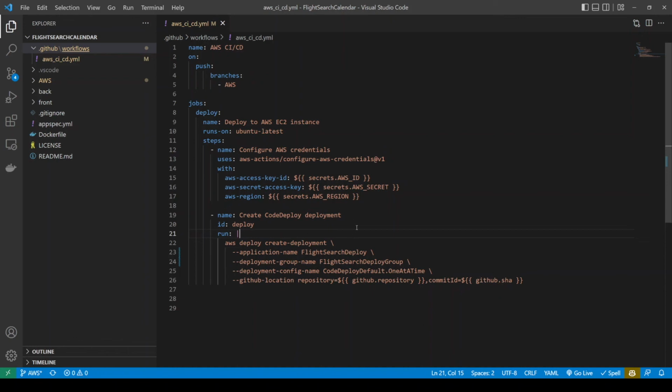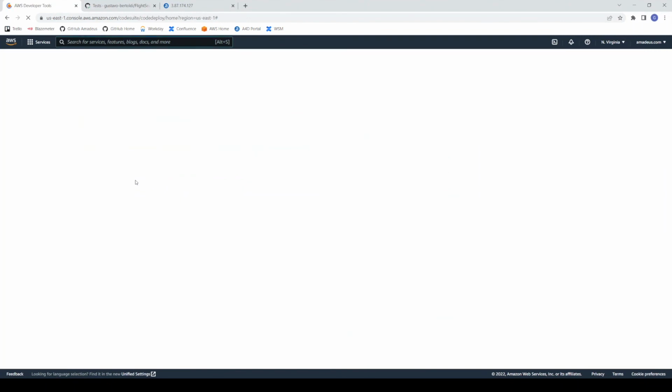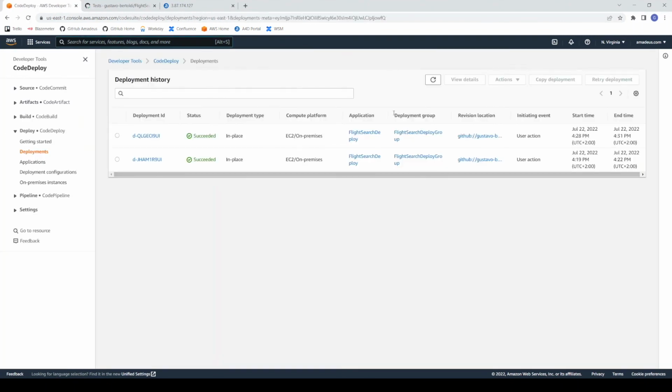When you push this code to GitHub, it will trigger the deployment and automatically deploy to AWS. So now I just pushed my code to GitHub, and normally all the deployment process will be triggered automatically. So let's jump into our CodeDeploy service and see if we can see our deployment there. Okay, here under deployments, I can see two because I did it twice to be sure it works. And okay, both of them succeeded.